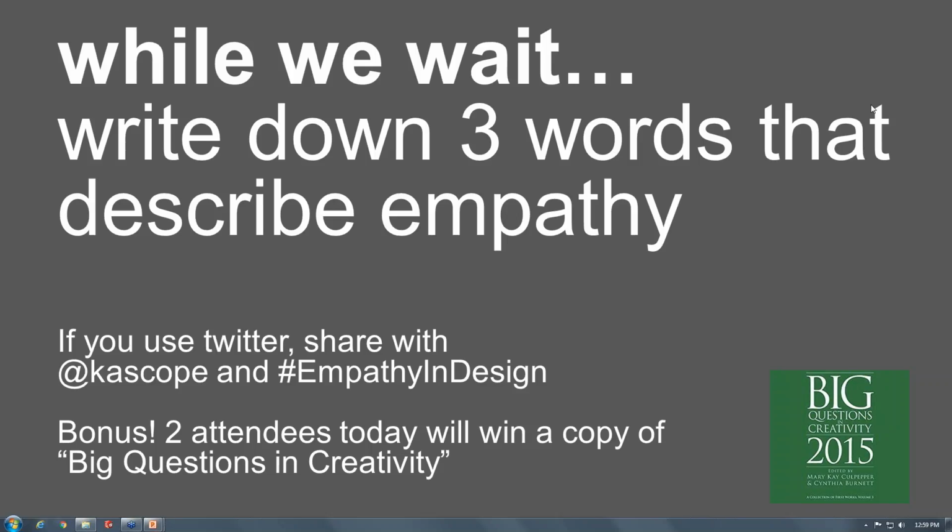And for those just logging in, we're going to give folks another couple of minutes before we get started, and you can just follow the prompt on the screen for now. And that request is to write down 3 words that describe empathy, and to go ahead and post to Twitter if that's something that you do.